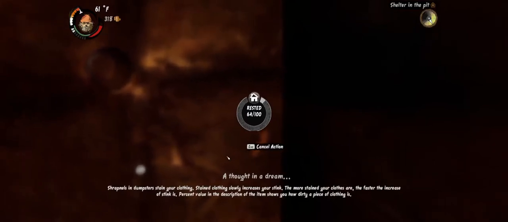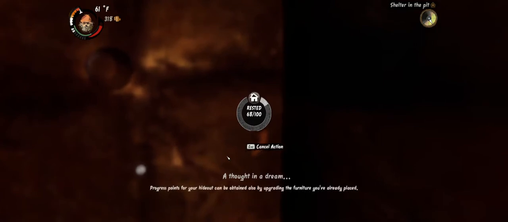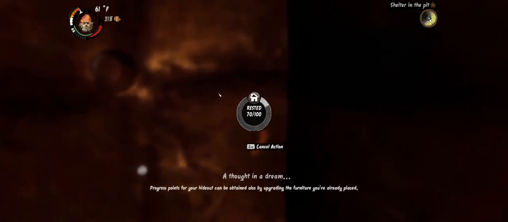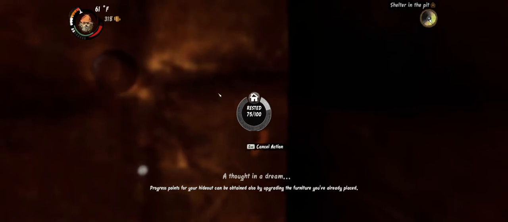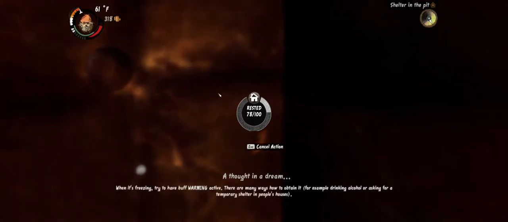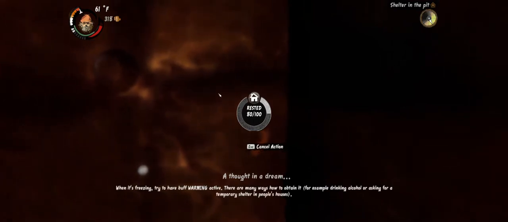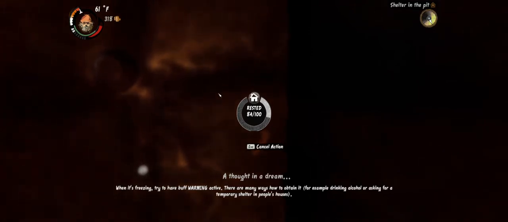Strap on a dumpster stain your clothing. Stain clothing slowly increases your stink. The more stained your clothes are, the faster the increase of stink is. All right, thank you. You could probably alternate your days if you wanted to. Maybe spend one day making cash, trying to buy another piece of clothing, etc. You know, spend the next day doing quests and or dumpster diving. Things like that. There's different things you can do to try to maximize your time, I guess.